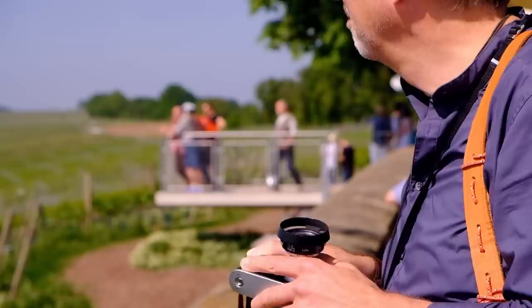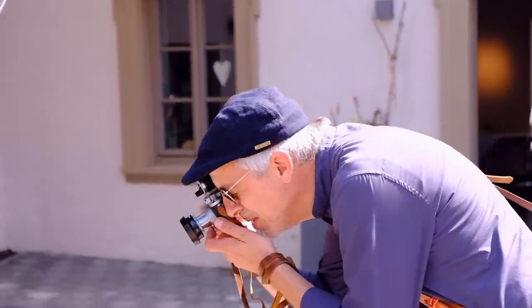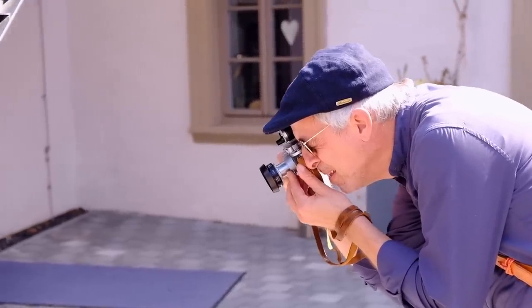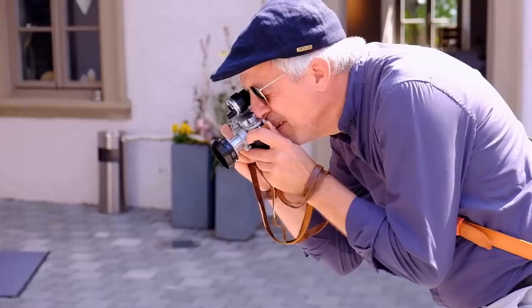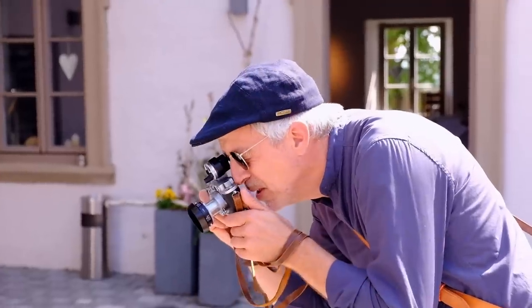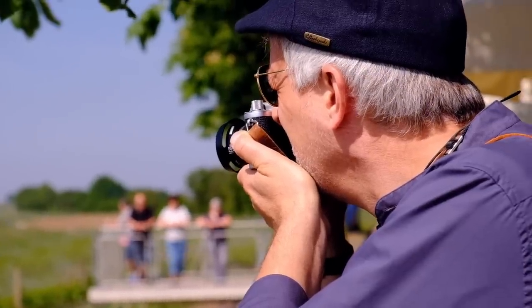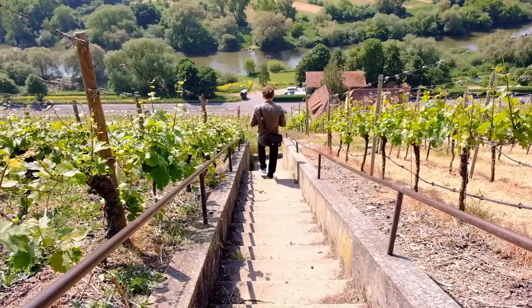If you have an external viewfinder, as we are using it here, because we occasionally used a 35 millimeter lens and we had to use a lens hood because of the sun coming in, which kind of blocked part of the viewfinder, so we prefer to use the viewfinder that we put onto the accessory shoe here. Then, of course, you're moving back and forth between the magnification, the rangefinder, and the viewfinder on top of the camera, which works really well, by the way.